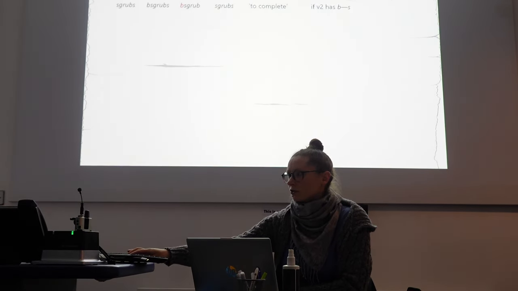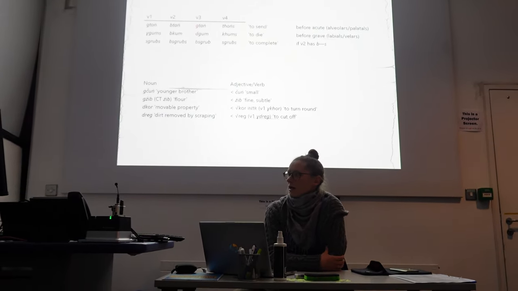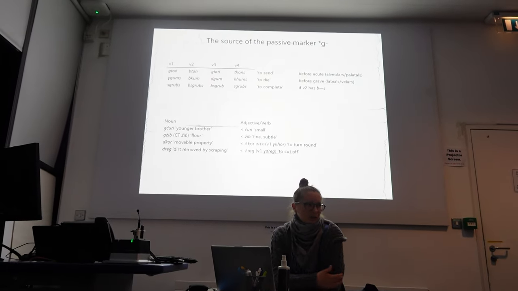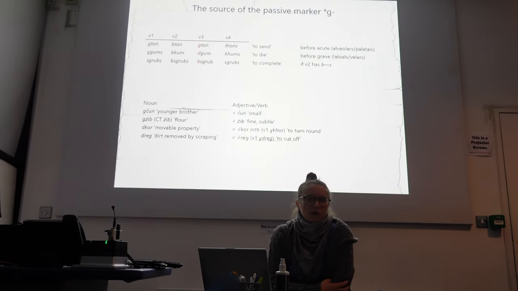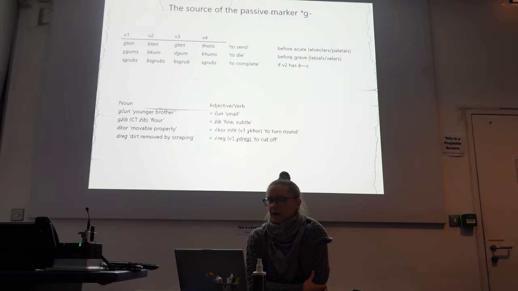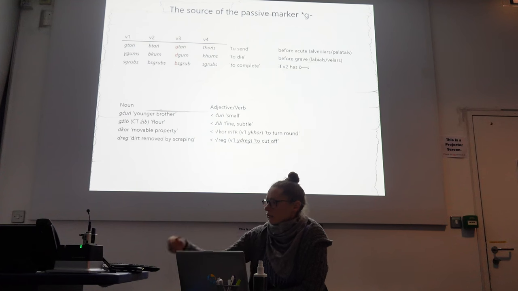Before doing so, we also realized that Old Tibetan had a nominalizer with the same form and the same distribution, G and D, a nominalizer that formed nouns from adjectives and verbs, as shown in these examples. And this is important because this kind of nominalizer was reconstructed to Proto-Trans-Himalayan, and its reflexes are preserved in many Trans-Himalayan languages. This was also shown and reconstructed in a very nice paper by Linda Connor, on whose research I'm basing this part of my talk.